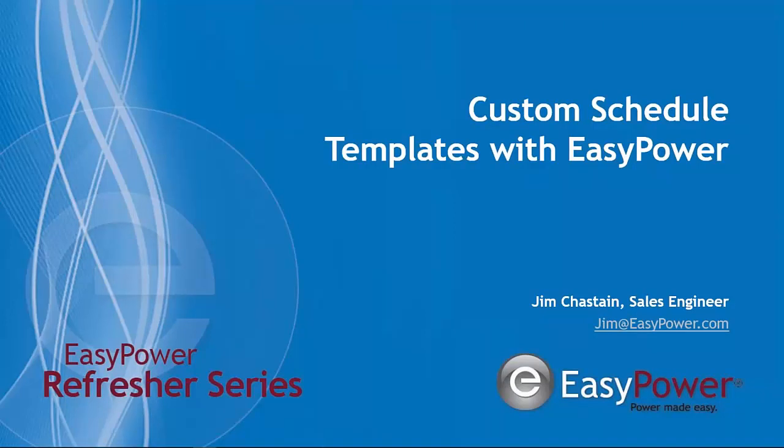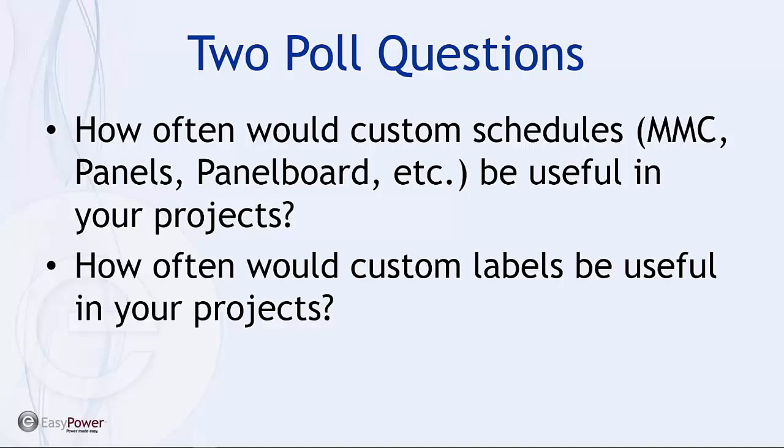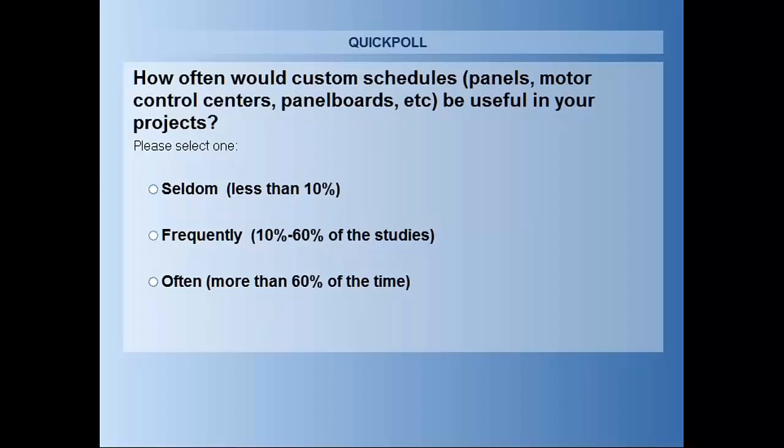As we start off today, the first topic of discussion is going to be custom schedule templates with EasyPower. And I'd like to start with our customary poll question. Here's where our questions are going to be, and we appreciate everyone for giving some feedback. So the question is, how often will your projects need custom templates, custom schedules, or the like? If we get some feedback there, we'd appreciate it. And we'll leave that open for another couple seconds.